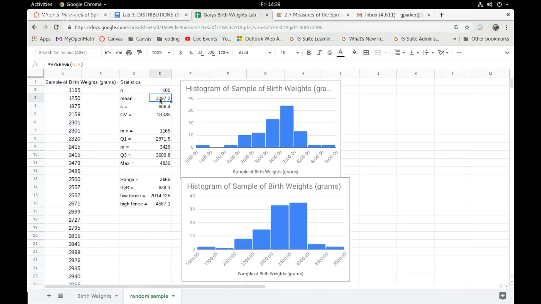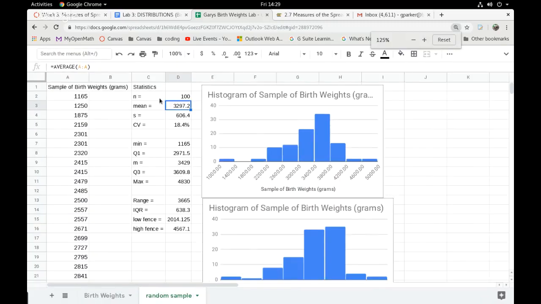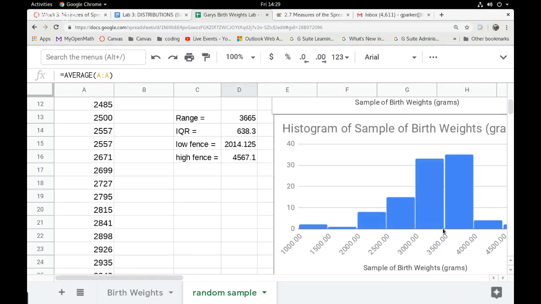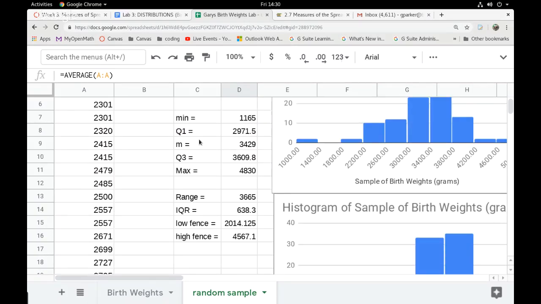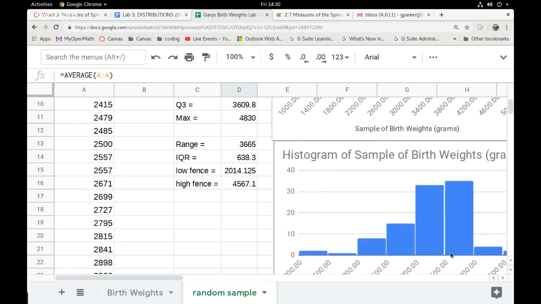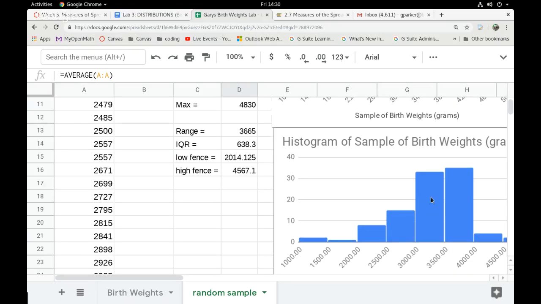And if you note my mean, blow that up a little bit, is almost 3,300. And so I can see the clumping happens around 3,300 there and 3,300 here. So my mean is in this stack. There's the median. The median is 3,400, which is just on the edge of this taller stack there. And the mean and the median are both in this stack right here. Could I say this is the mode? Well, it's definitely the largest group, but usually mode means most frequently occurring individual element.